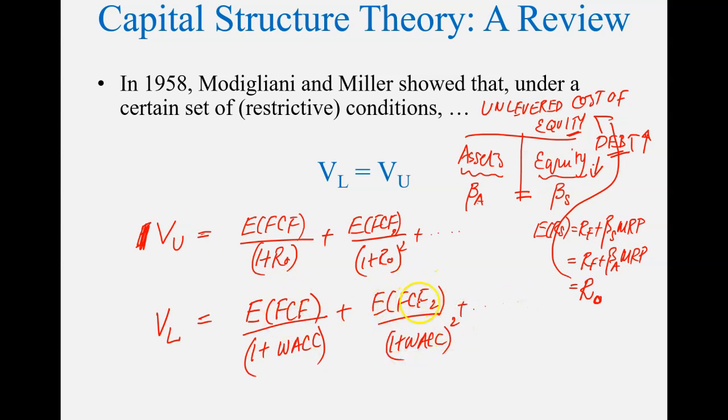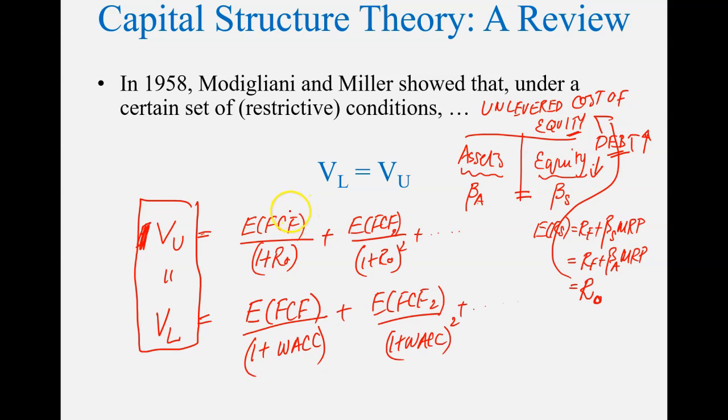Now, I kind of talked about it before, but now I'm formalizing this a little bit more, mathematically. Modigliani-Miller proposition number 1 says what? That, if you buy into the pizza argument, capital structure should not matter, which means that these two are equal. This is the equal sign. And these two being equal means that the value that you will get from this equation would be the same as the value that you would get from this equation.